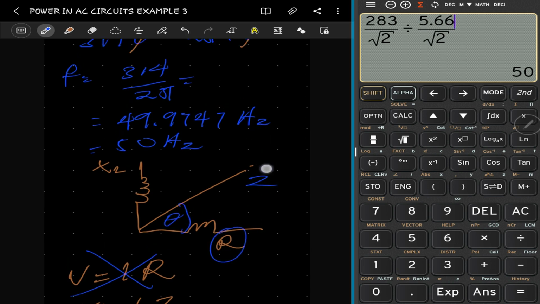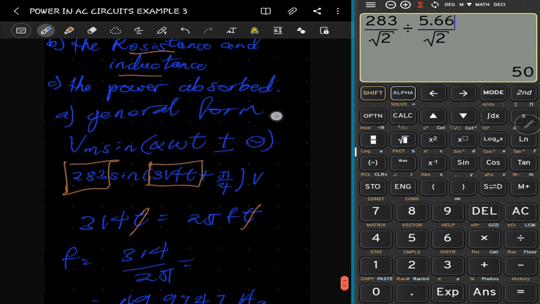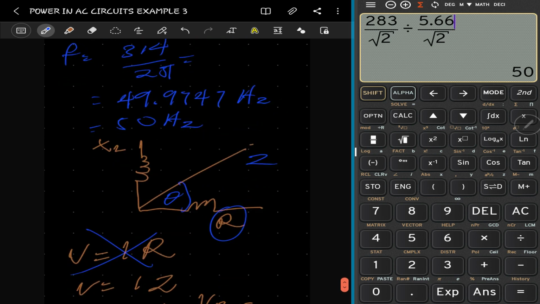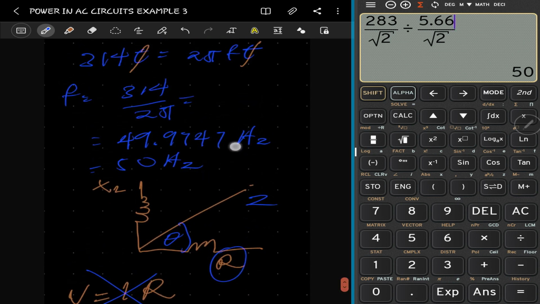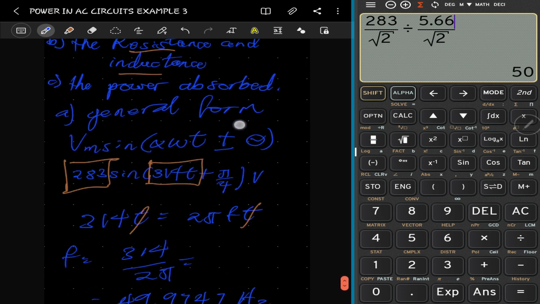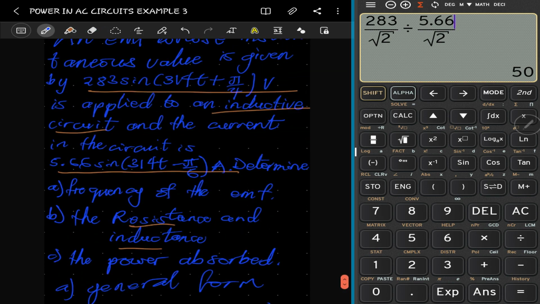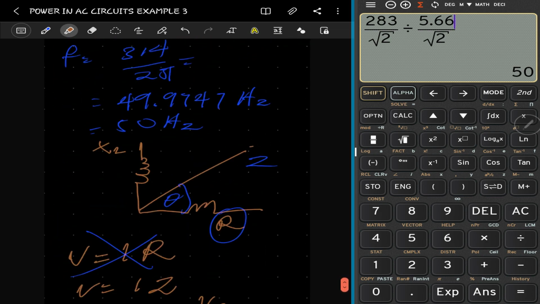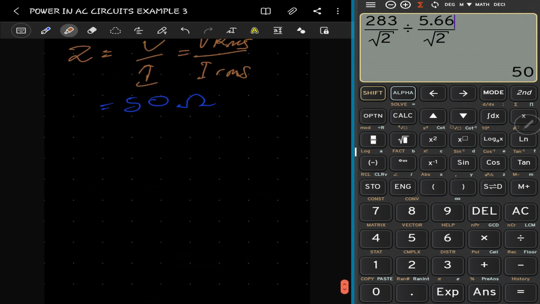So how do we get a phase shift? We've been given the voltage and the current, right? That means that the voltage and current are not 90 degrees to each other, right? So we use their phase difference to check. This one has its own phase angle, and this one has its own phase angle, right? We said that if it's purely inductive, this is how it will be.